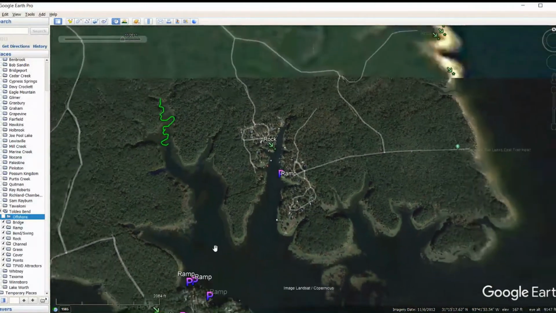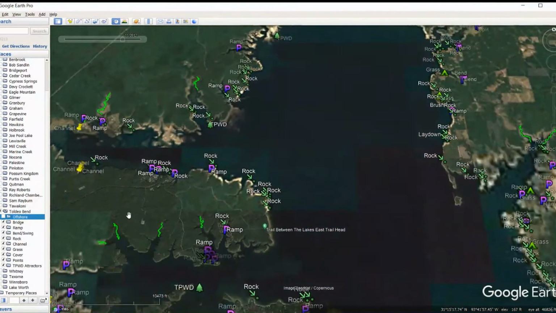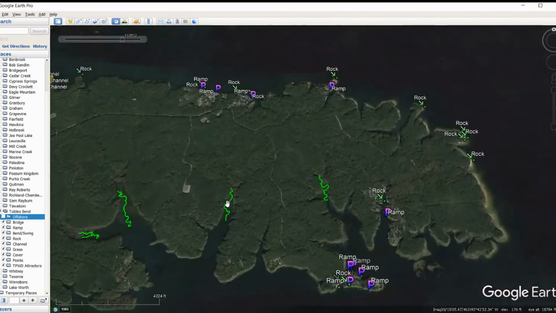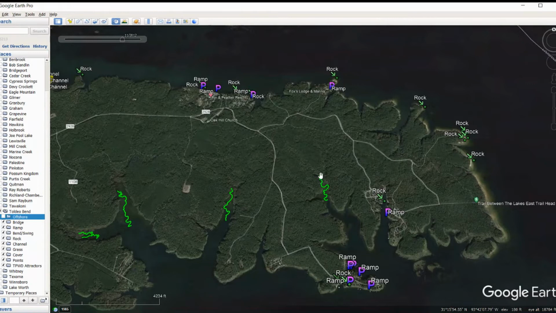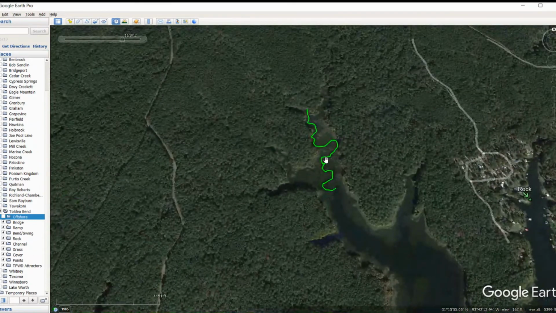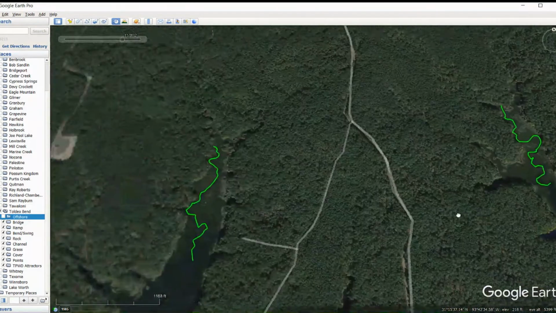Now, again, we got a nice little pocket here, just like we saw in the last one, where we had these coves that were pointing. The creeks were coming down, right? And the coves were pointing almost straight north. You got another really good one right in here. So you've got 1, 2, 3, 4 different areas right there that you can check that have pretty decent little creeks that are coming into them, or made what appeared to be pretty good little creek channels. You can see the ones right there.